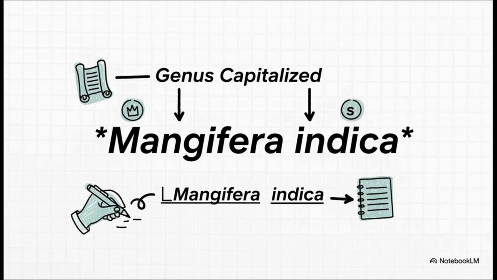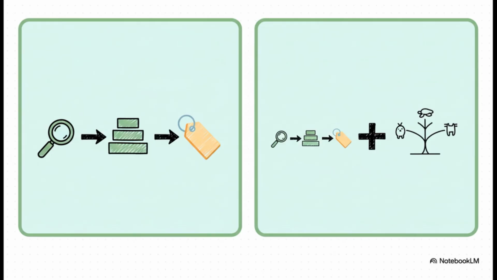Sometimes you'll even see the name of the scientist who first described it at the end, like L for Linnaeus. Okay, let's clear up 2 words that sound similar but mean different things: taxonomy and systematics. Taxonomy is basically the how-to guide for classification. It's the process. You characterize, identify, classify, and name things. It's like sorting the books in our library by genre: fiction, nonfiction, sci-fi.